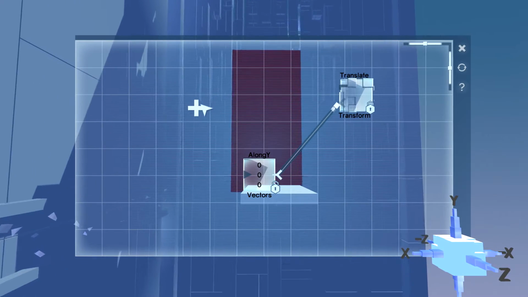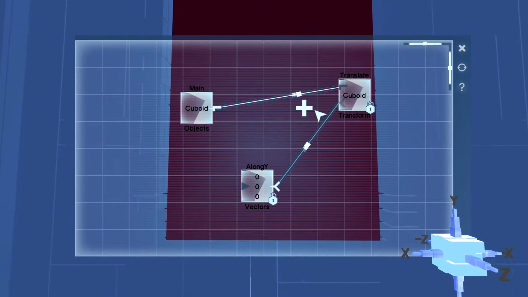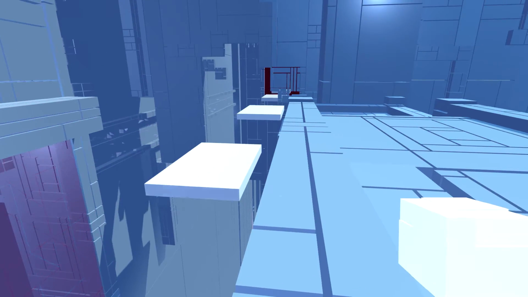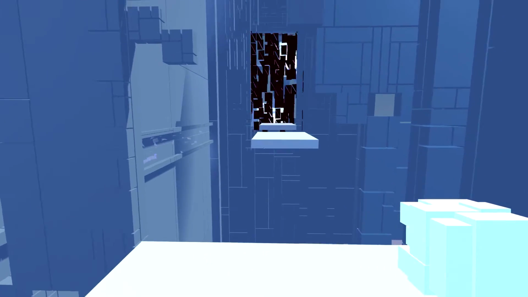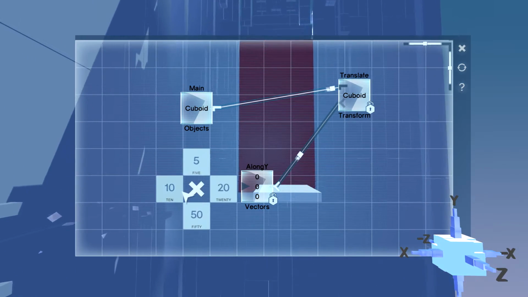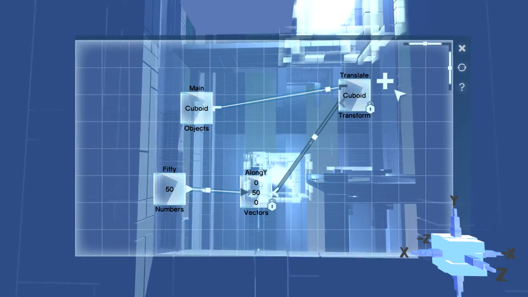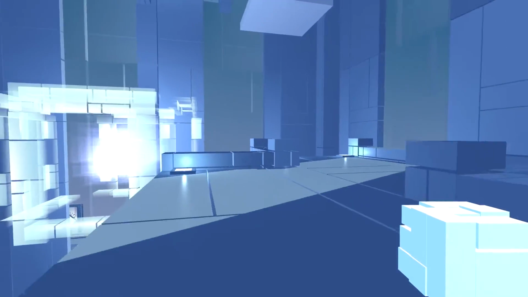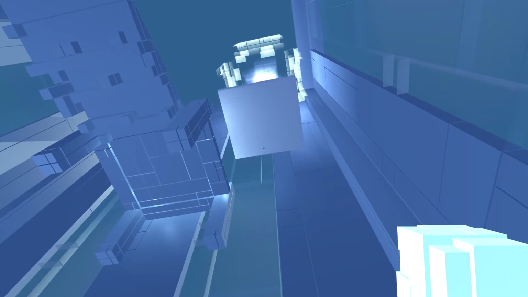Alright, so we need to translate this to get it out of our way, and we're not going to do it fast enough, unfortunately, but we got that because we need numbers on there, and then we got to go do it again. Like I said, I get where they're going, but it's not the most fun mechanic you ever did see. So we'll translate that along Y, if I can drag this over fast enough. There we go. And that's done. So we move that out of our way, and now we can jump over here. And we are almost to the portal.